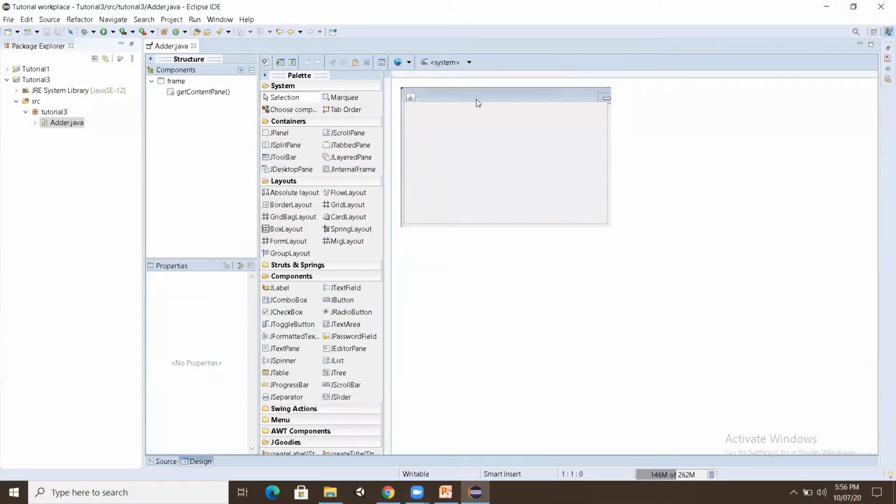Let's create our GUI. As we are creating a program for adding two numbers, for example, my program will run like 5, first number, plus 9, equals. So what we need in our GUI is two numbers which the user will enter.